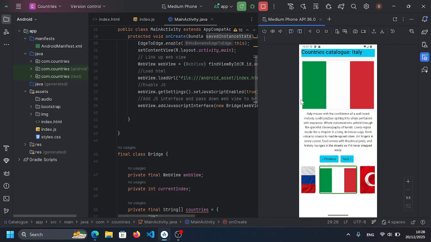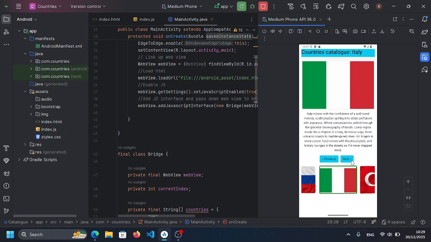The third application is the countries catalog application. So we will have a display having a main image, which represents the country's flag, a title, here on the navbar, and then two functionalities, respectively represented with 2 buttons, a previous button, next button, and an image selector.